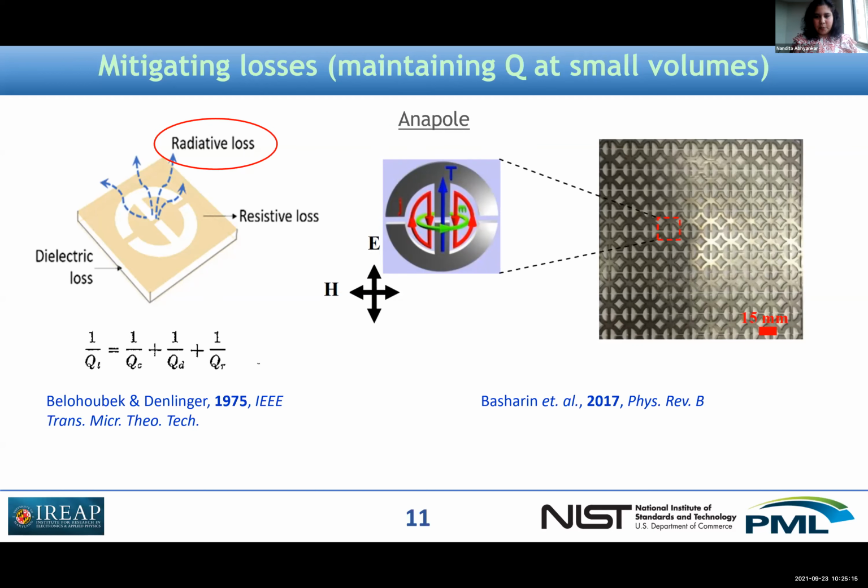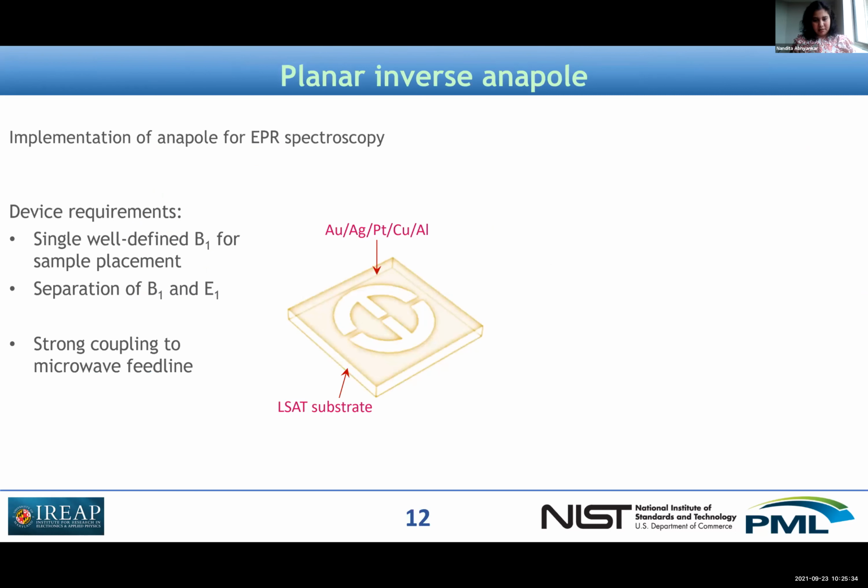Okay, so this is the anapole, and the great thing about this design is that they have taken the anapole concept and implemented it in a flat structure. So the flat structure can now be reproduced in a photolithographically deposited metal film on a dielectric substrate. So here we go. Here's our anapole.